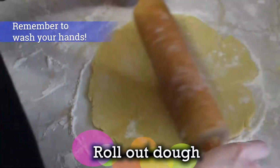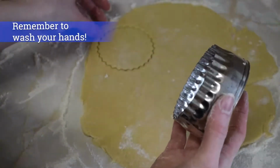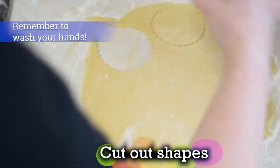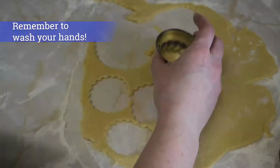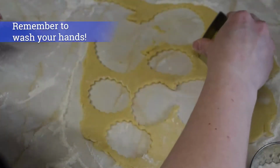Alrighty, so roll out your dough until it's a few millimeters thick, and then you can use cookie cutters or you can use a bread knife to cut out any shape you like. Remember, this is for the Cosmos party on Thursday, so be as creative as you want. You can do some spaceships, you can do stars, moons, be as inventive as you like, cadets.